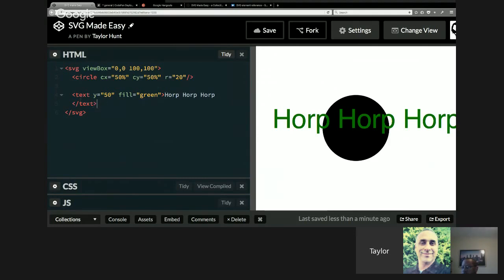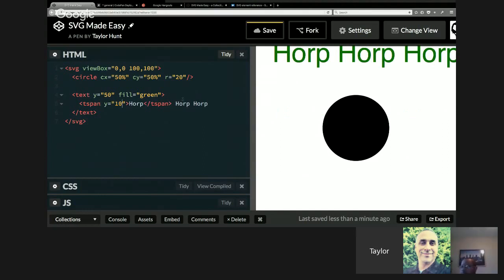Right. So for assistive technology and text selection and that sort of thing, a text element is considered almost like its own paragraph, more or less. So if you want to mark up text within that element, you have to use the tspan element. Text doesn't have its own view box or anything. Say what? Text doesn't have its own view box or anything. No. I still don't know why it's all the way over here. Perhaps we will never know. But on the tspan element, you can position the text even further. Maybe you want that one word to be a little lower. That didn't work.